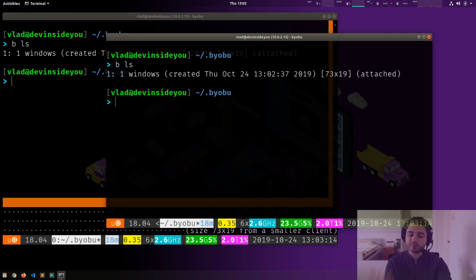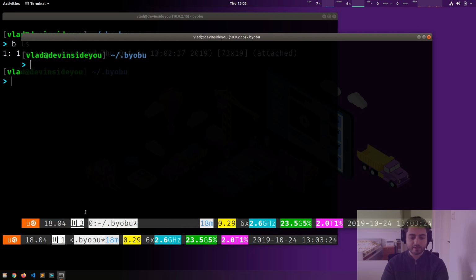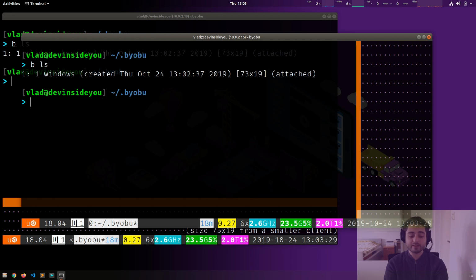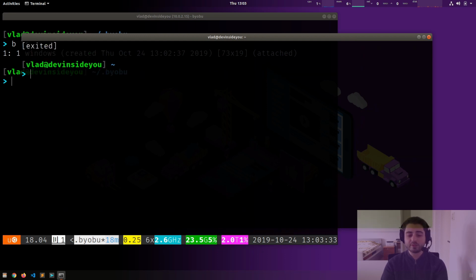So I told you that I will explain all the shortcuts. Control Shift F2, at least for Byobu, creates another session, and if I press F5 now, I should actually see the session. So we see the 1 over there, and we see the 3 over there, so it's all good. If I press Control D, it will actually kill this session. By default, if I press Control D, you see that it actually drops out of Byobu. There is a way to actually fix that.